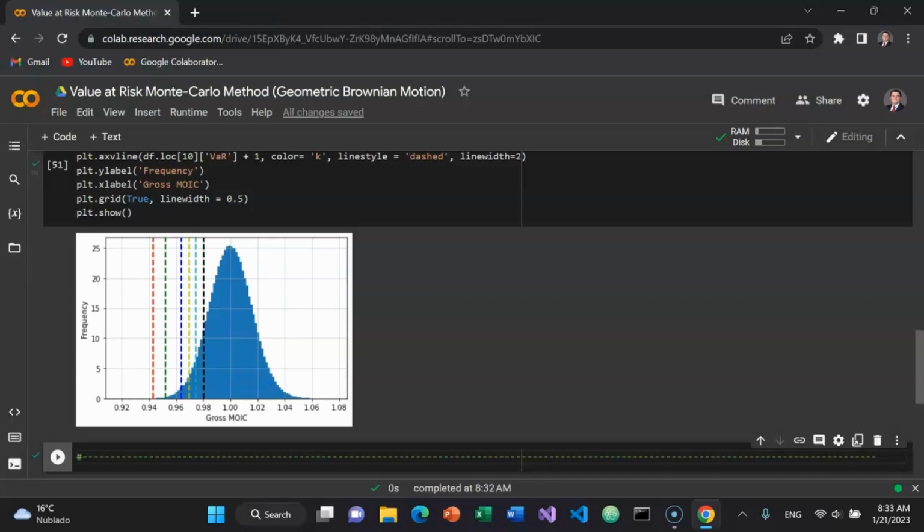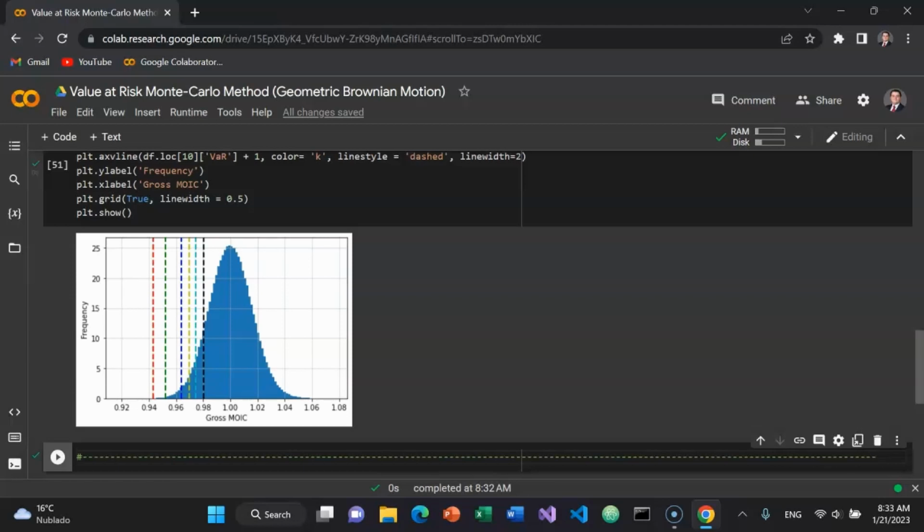So if you think of the red line, for example, what that says is we're 99.99% confident that we're not going to lose more than about 5% of our capital with this hypothetical stock in any one trading day.